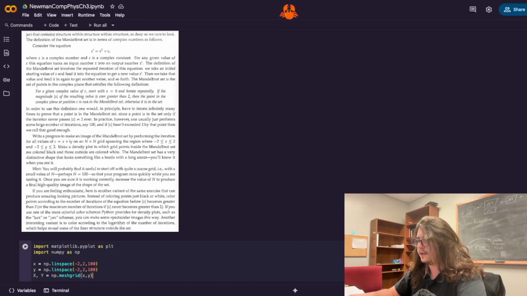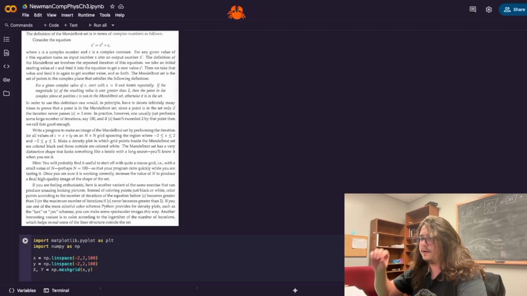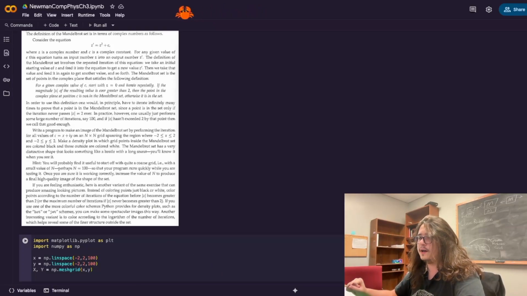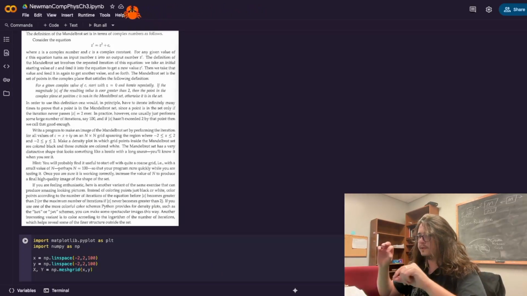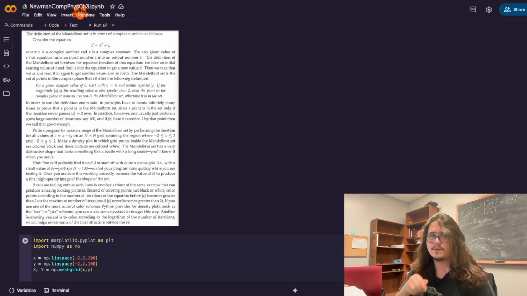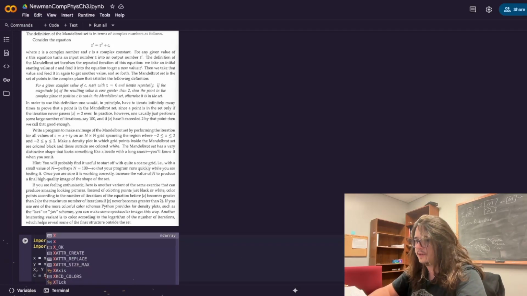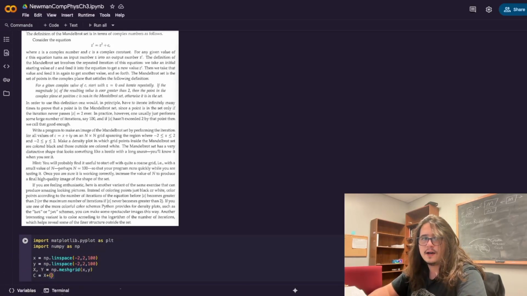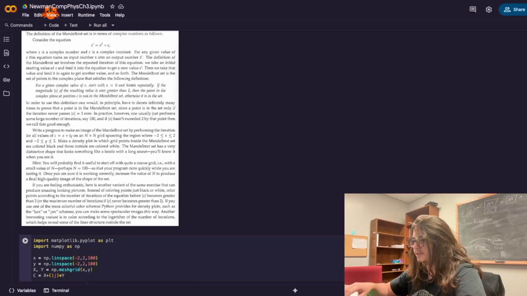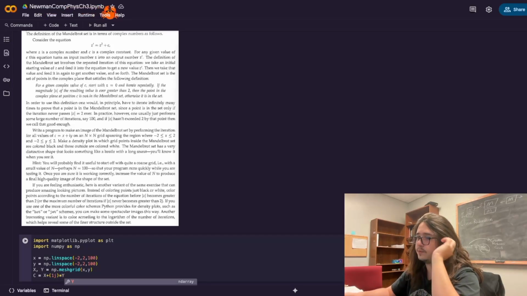This is kind of just to make an array of X and Y, and all the values in between those, so that we can do this next thing, which is C equals X plus 1j times Y. This is effectively the grid of complex numbers that we're going to run our Mandelbrot set checking through, right?